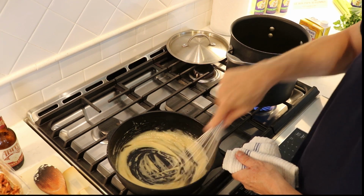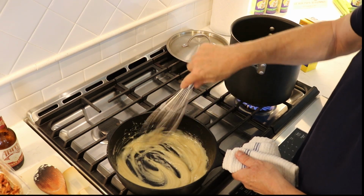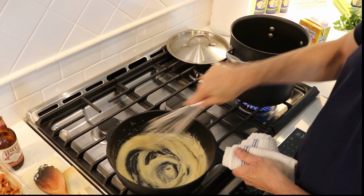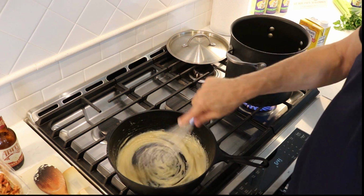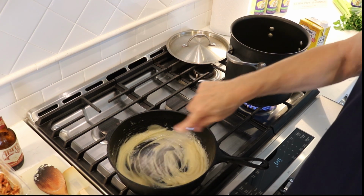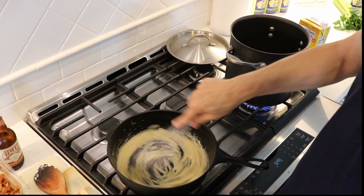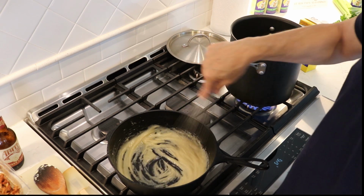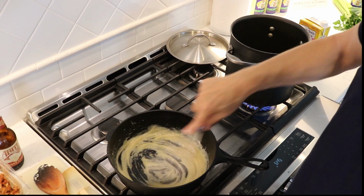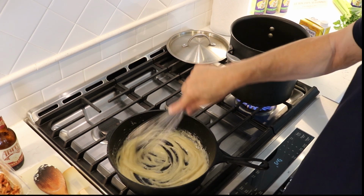Makes all the difference in the world with an etouffee. I don't care whose recipe you do, if you start with a butter roux, it's going to be good. So I just kind of put the fire on for a little while, take it off. I do not want the roux to get too brown, but I want it to get brown enough.